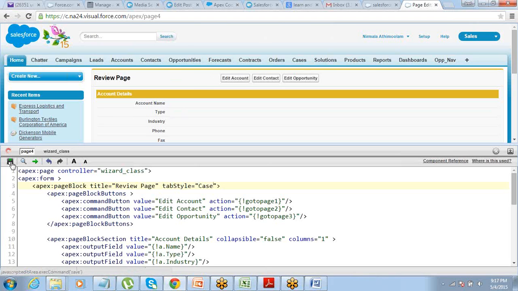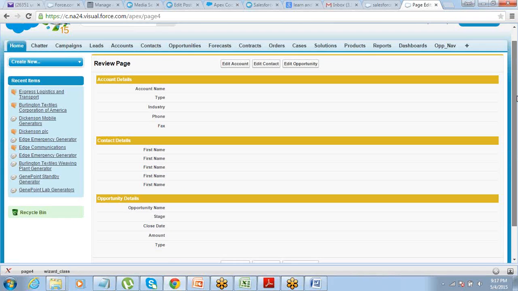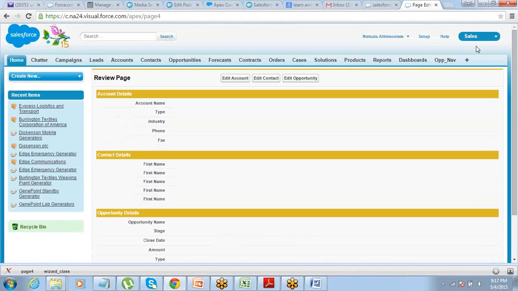Let's keep it for opportunity. That was looking okay. So the page is ready. All my 4 pages are ready. The class is there.